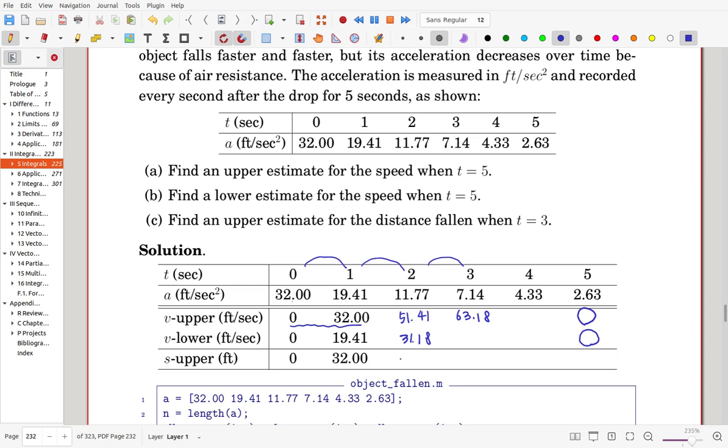Okay, now for the second subinterval, the upper velocity is that value, so you have to add this value here to 32, so that is now 83, right? 83 and 41. Now, the upper estimate for this third interval, you have to add this upper one, so that is 146 and now 59. Okay, in this way, you can get it.